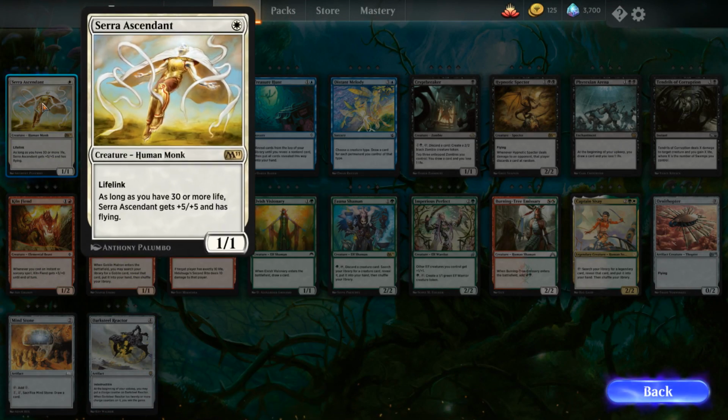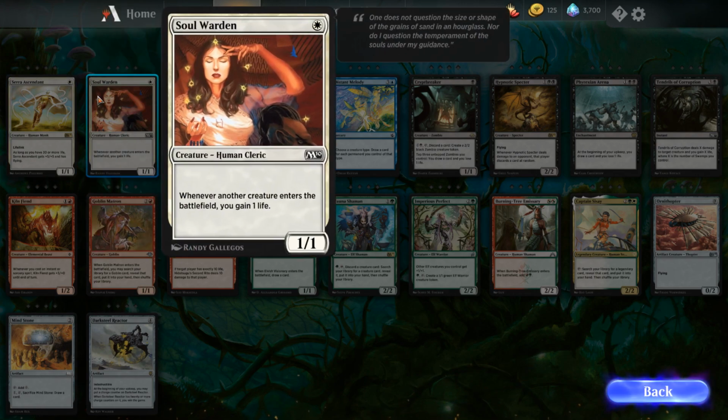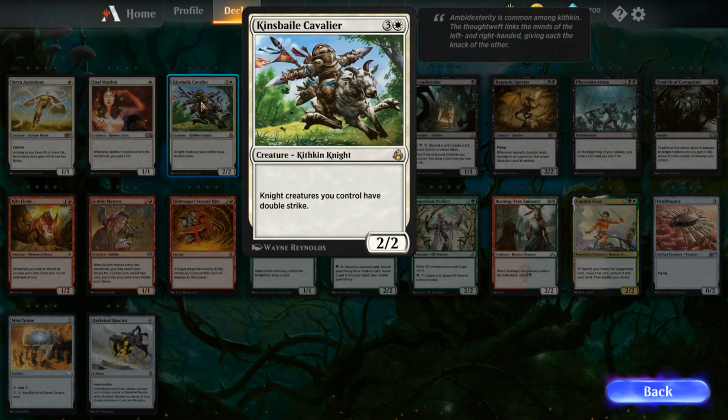So we have Sarah Ascendant, who has a 1/1 life link, and as long as you have 30 more life, it gets +5/+5 and has flying. This card's really good because you can play it early on and it has value. You can play it later, and then if you pull it later, it has value. Then we have Soul Warden, which allows you to gain life when creatures enter the battlefield. Then we have Kinsbale Cavalier, which gives knights double strike, so that could be interesting.